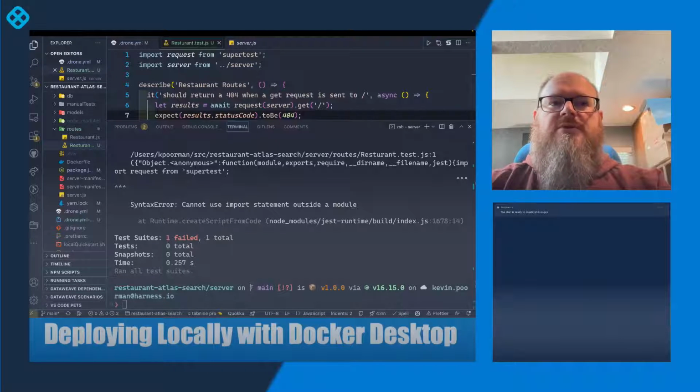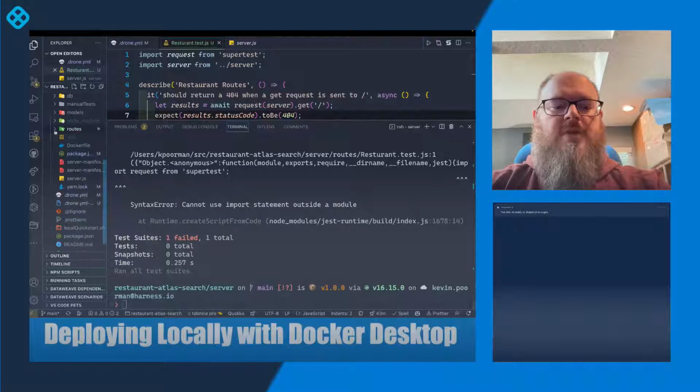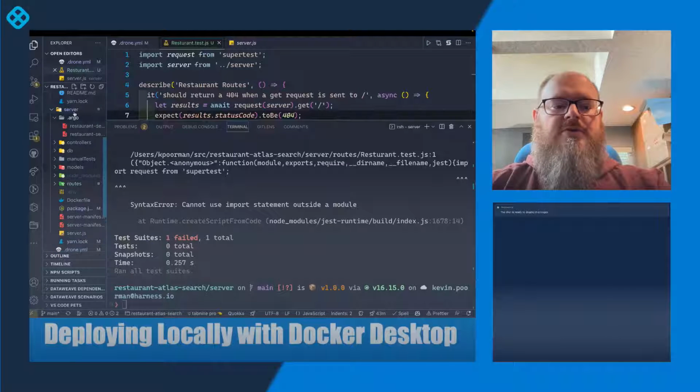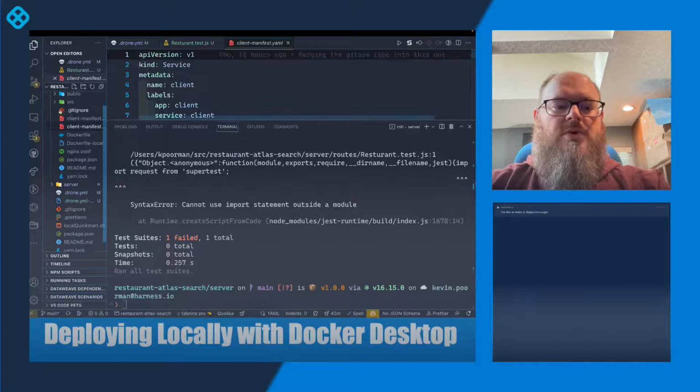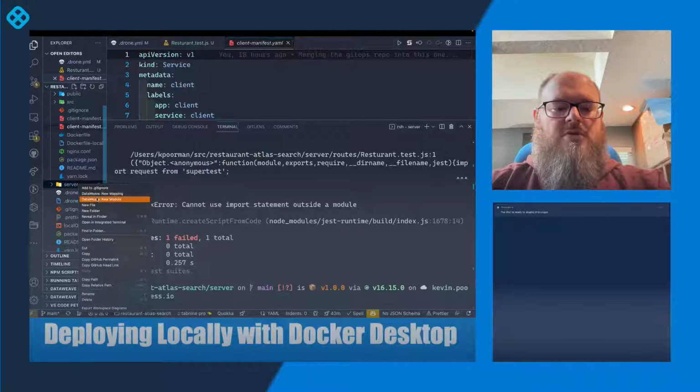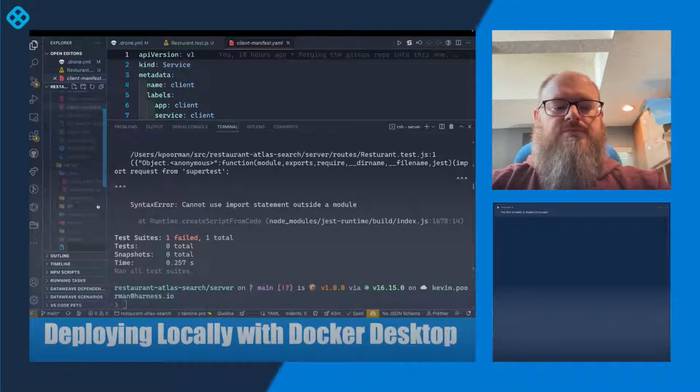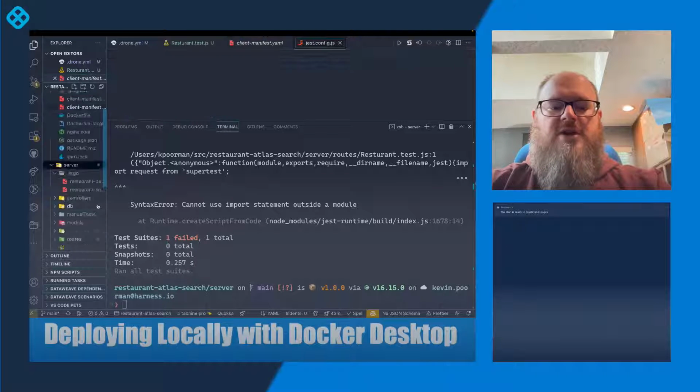So what I'm going to do is I'm going to crib from the one from our other project, and I'm going to put that here into a folder called server, new file, and this is going to be jest.config.js.